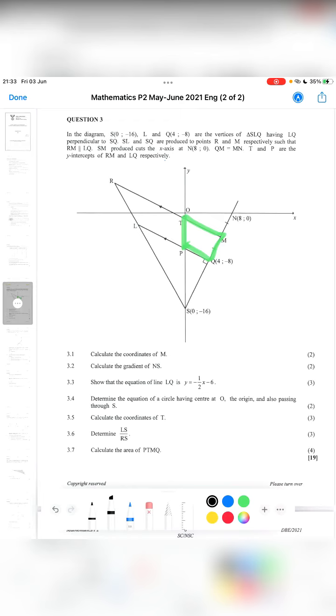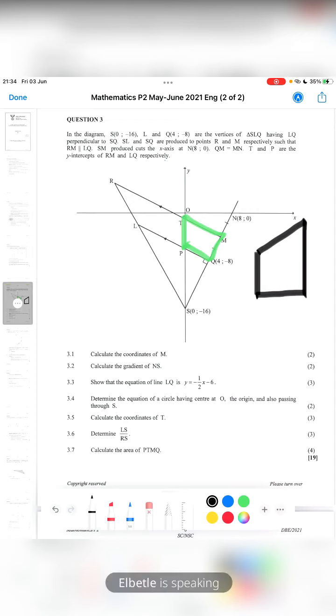So can you see, this is the type of a shape, ladies and gentlemen, that we are having over there. So what is the formula for this type of a shape? Or before I even do that, what is the type of this shape? Is it a rectangle? Is it a square? Is it a triangle? What is this, guys? Is there someone who knows? Someone says it's a quadrilateral, and then the other one, trapezium.